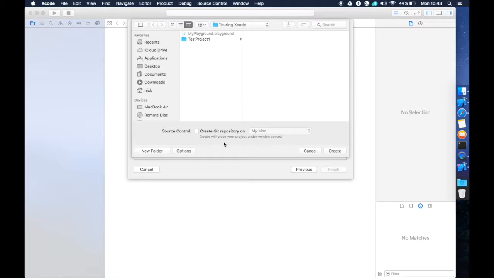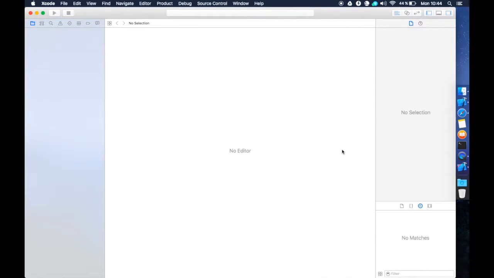I didn't mention it in the first part of the video that if you do set a check mark here, you will be creating a Git repository instead of a file-based project. We might come back to that later, but for now we're just going to do a file-based project, which creates the folder. So I'm going to hit create here, and we're getting a new project.